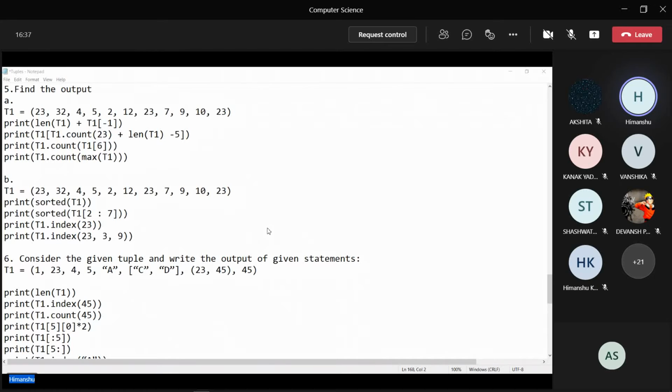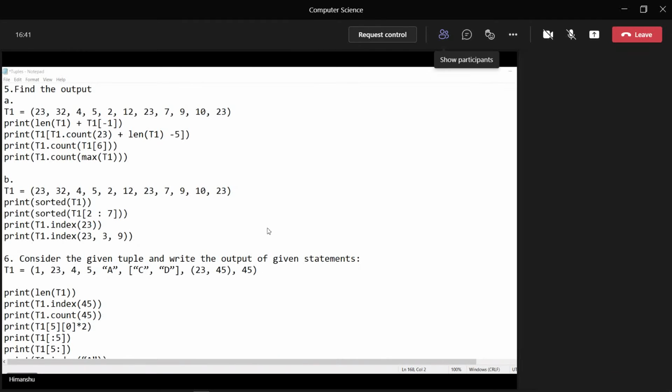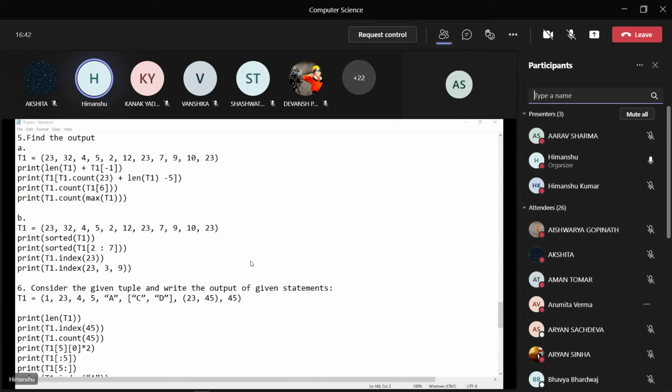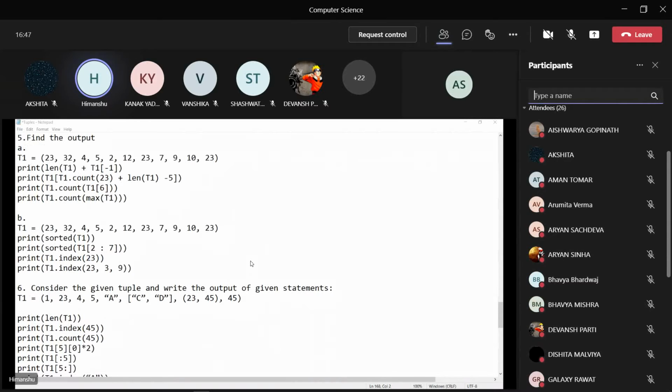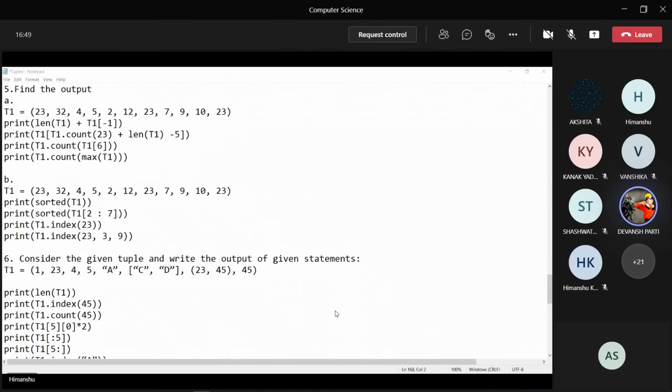Ayush is absent, na? Daman. Devansh. Sir, present. Dishita. Present, sir. Gautam. Gautam Kakkar. Absent.